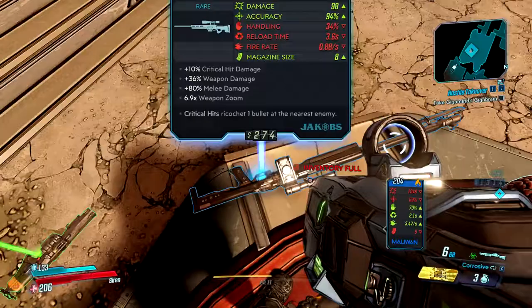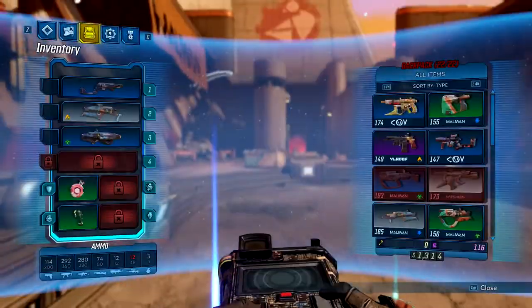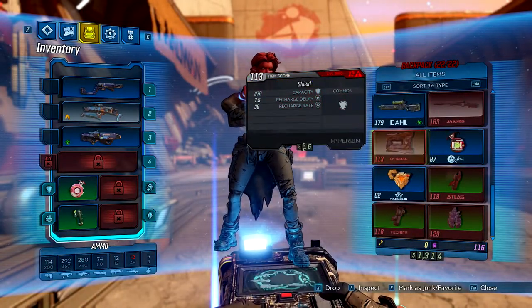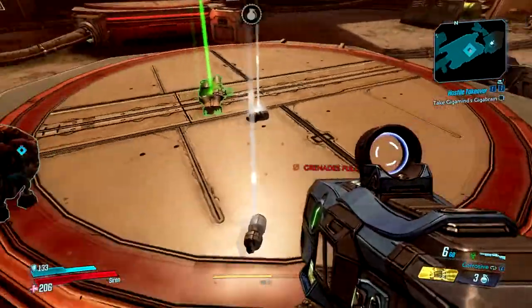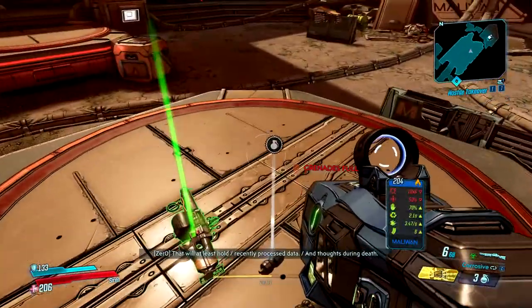Do you have anything good? The Wicked Bowie Calipine, I guess. I kind of like those sticky bombs, though. That was pretty legit. All right, let's get rid of that Hyperion Shield. I don't need it. I want this. Is there any good gun that you have here? That will at least hold reason.